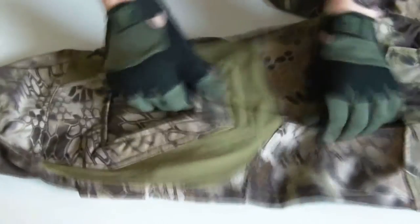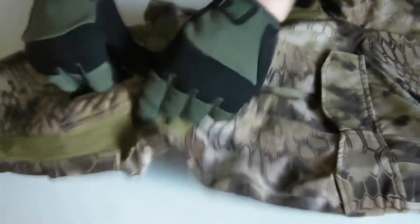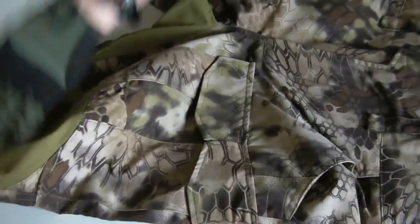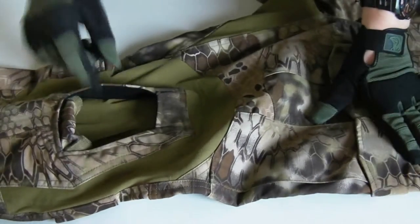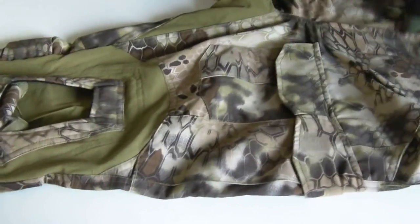You've got your stretch fabric and your blanking pleat, so when you want to insert a knee pad you un-Velcro that and tuck the actual flap out of the way — which is just wanting to stick to my gloves right now. But you can see where you insert your knee pad there. Velcro on the inside. This is very much a close homage to the Crye trousers. No doubt about that one.